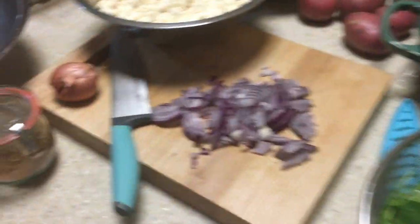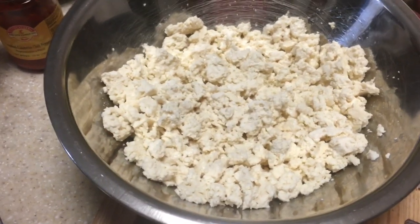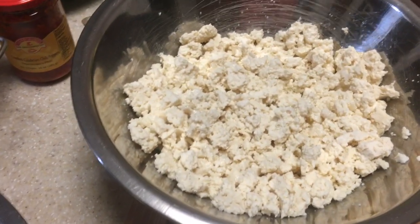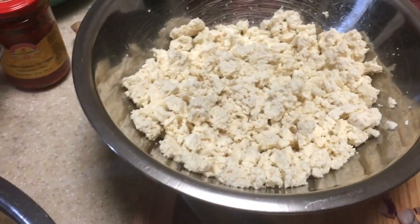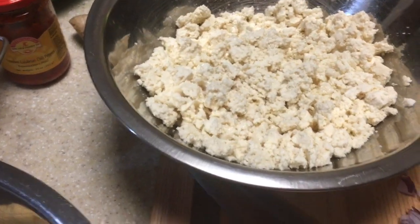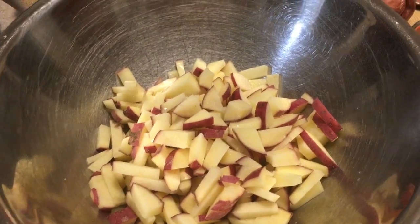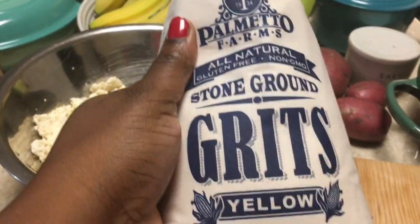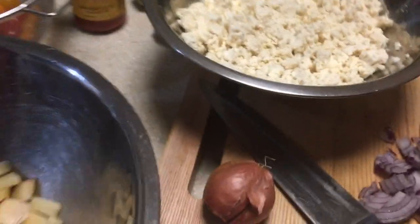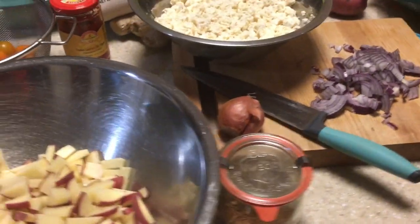This morning, I am making a scrambled tofu. She and I eat eggs, but the hubster will be joining us quickly this morning, so I decided I can make the scrambled tofu and show you guys that. I'm making some fried potatoes, and I'm going to make some grits.